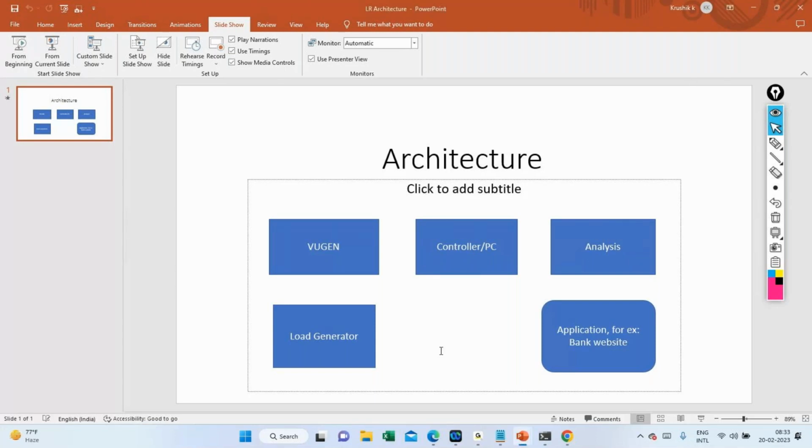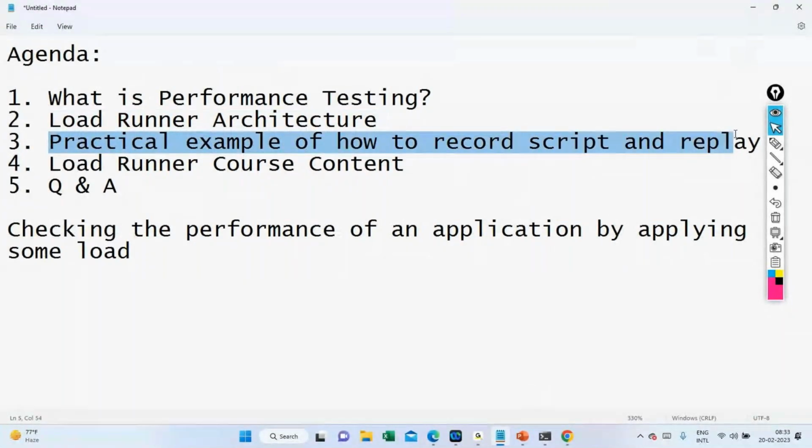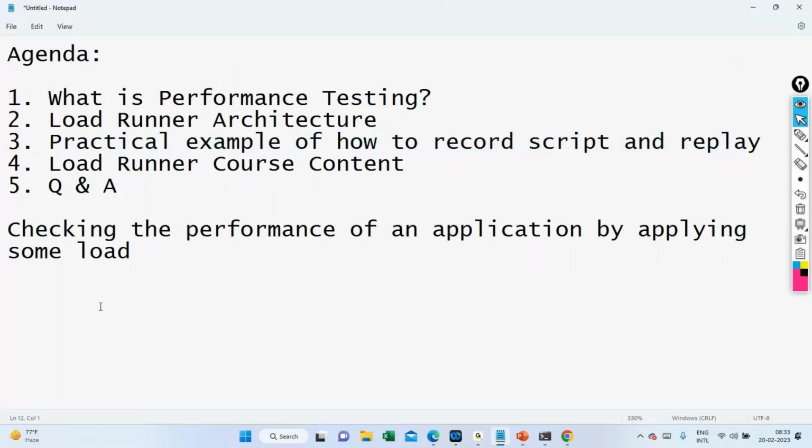Now, what is the third point to discuss? A practical example of how to record a simple functionality. The simple functionality we are going to record and generate the script for is login functionality for any application.